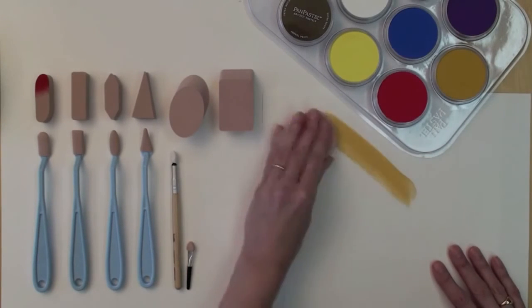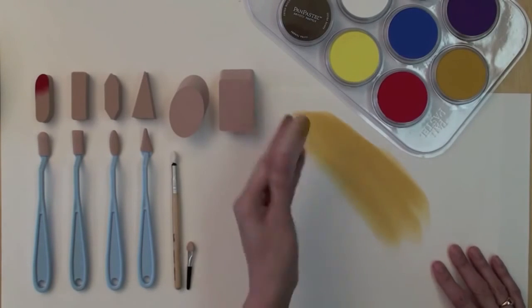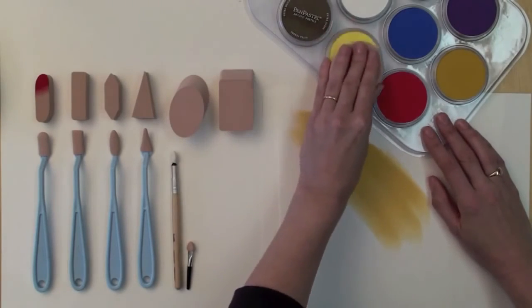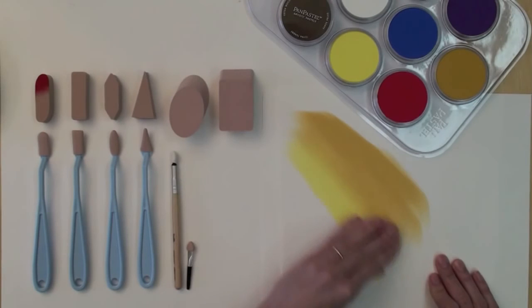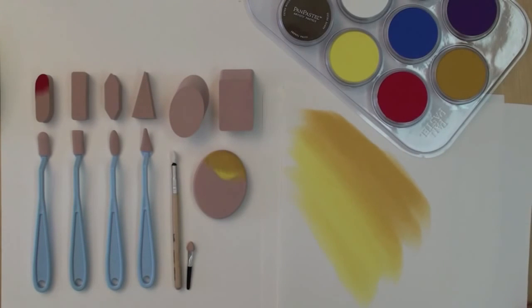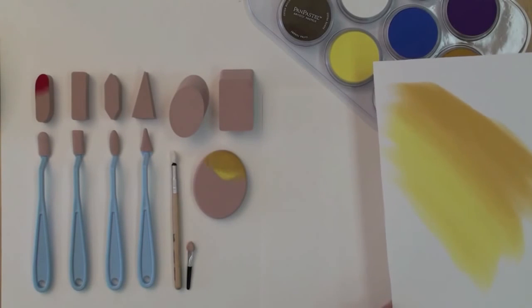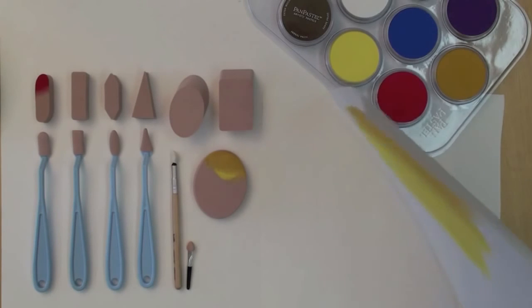So I'm using yellow ochre. I'm going to lay that in. Get a nice smooth effect, and without even cleaning my sponge, I'm going to take some Hansa yellow and lay that in just so you can see the blendability. And of course, one of the great benefits of working with PanPastel colors is their low dust. So here we've just laid in a large block of color with dry pastel or soft pastel, and there's hardly any dust.